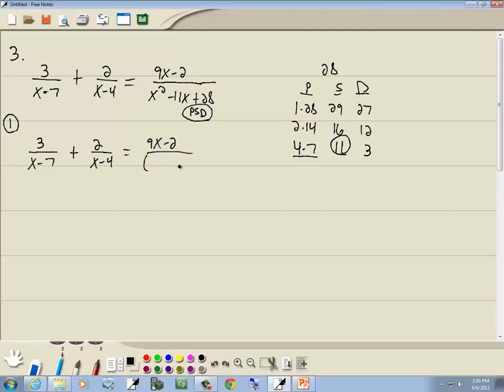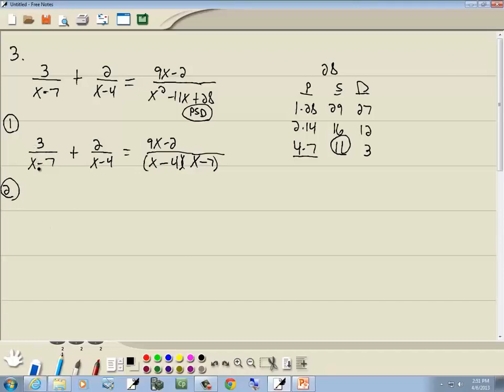So this factors. This is x. We're using 4 and 7, so put 4 and 7 in there. Now our larger number in the P column that we're using, which is a 7, will always be the same sign as the middle term. Well, middle term is negative 11x, so it's negative. The number I circled in the S column, S for same sign, so if the 7 is negative, the 4 has to be negative.